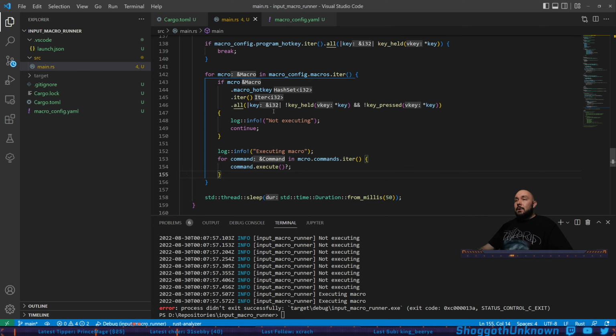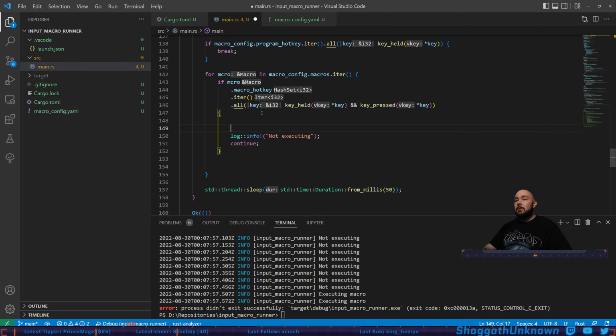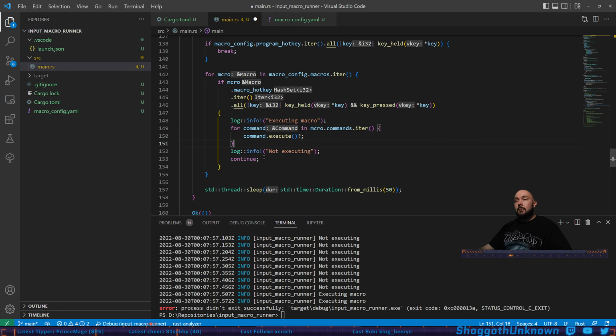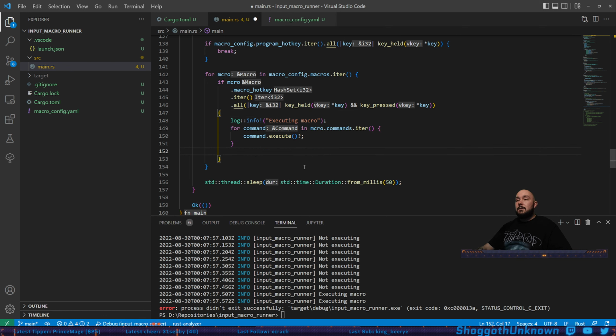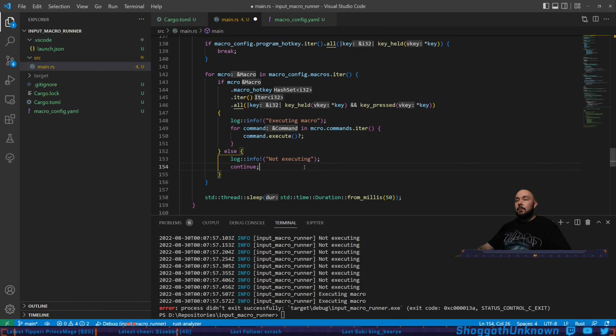I think I want to change a lot of this back. So if the key is pressed or held, then we run the command, because I think that's more readable. Else we don't execute and we continue. Yeah, we're going to get rid of the continue.